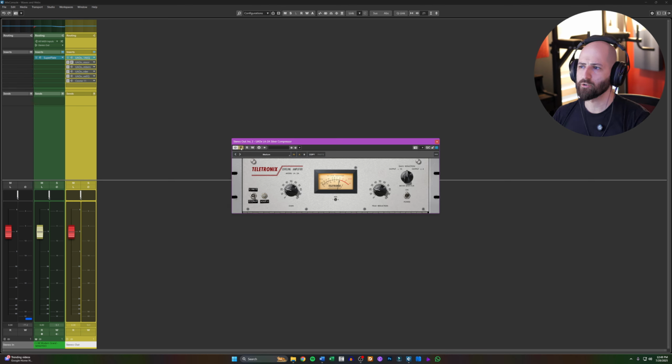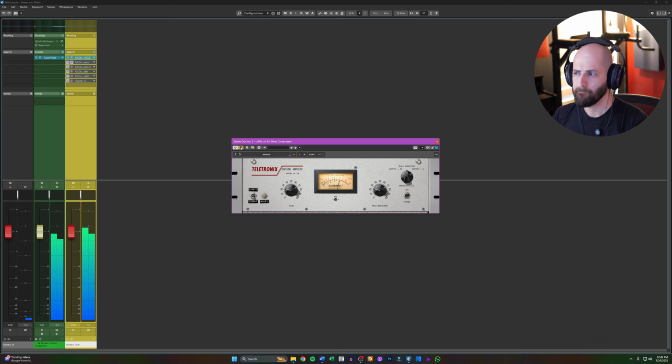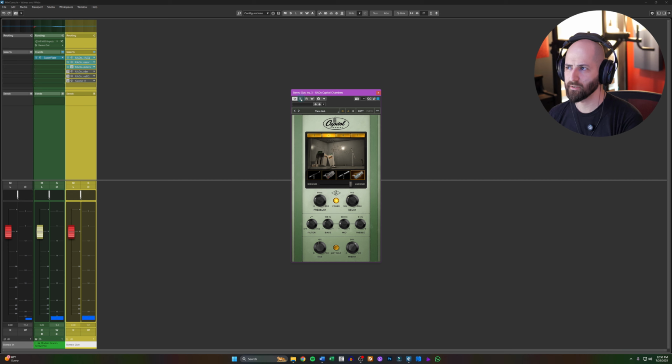And I added the Telectronics LA2A silver compressor. And this is the Capital Chambers, another layer of reverb. And I just went with the piano reverb preset with a little bit of adjustment.